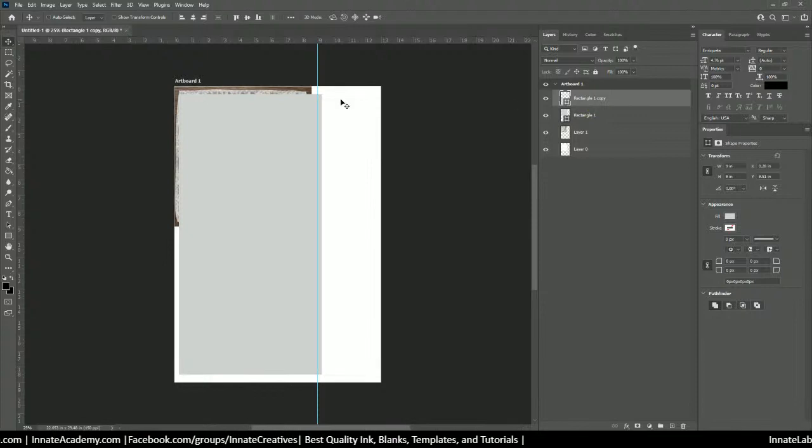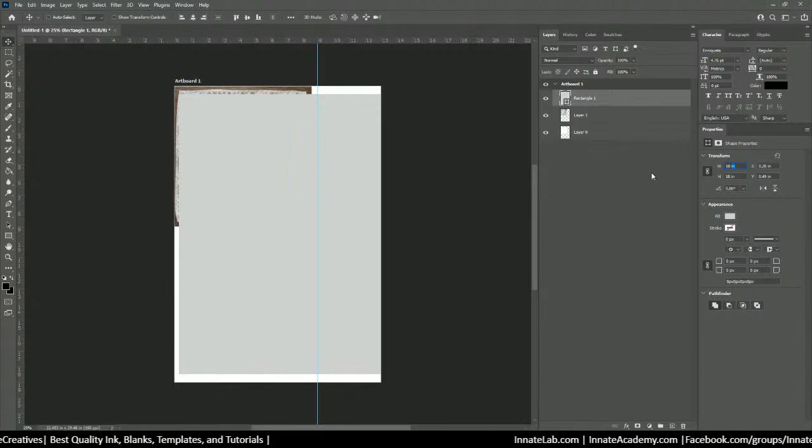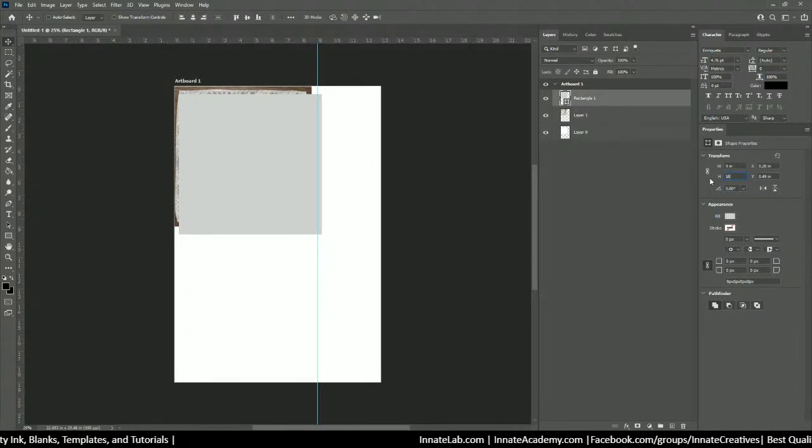All right, so this is now going to be a 9 by 18. So instead of combining these rectangles, I'm just going to go ahead and make a 9 by 18 rectangle. So when I click on one rectangle, let me get rid of the other one, I can change the dimensions of it. So the height now is going to be 9 plus 9, which is 18. And you'll see that, oh, you know what? I scaled it. So I have to take the link off so it doesn't scale it. And then I'm going to put 18 for the height, 9 inches for the width, and there we go. So then that way it's continuous. I don't have to worry about there being like a little slight line in there.